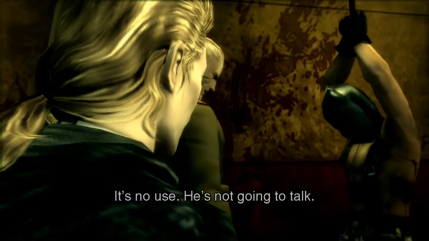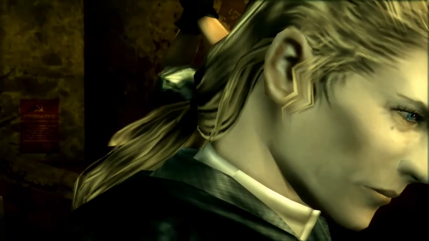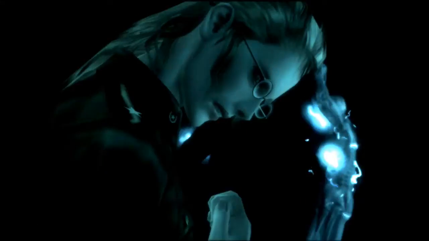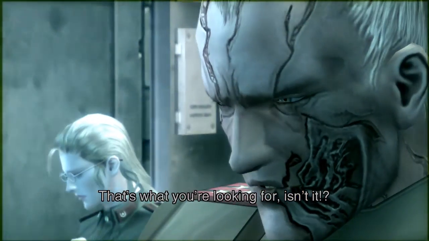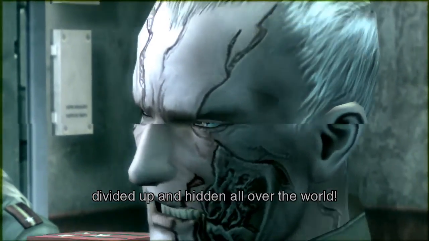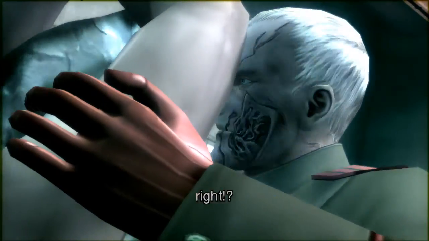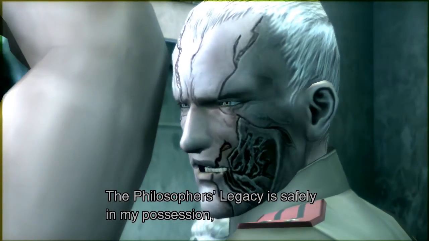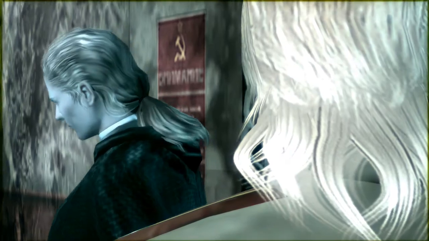It's no use. He's not going to talk. He's been trained not to break. Trained by me. Admit it! We're after the location of the Legacy! The secret fund established by the three great powers during the two world wars. That's what you're looking for, isn't it? $100 billion, divided up and hidden all over the world. And you're looking for a record of where all that money is hidden, right? No matter. Philosopher's Legacy is safely in my possession, in the underground vault of Groznikrat. You'll never live.